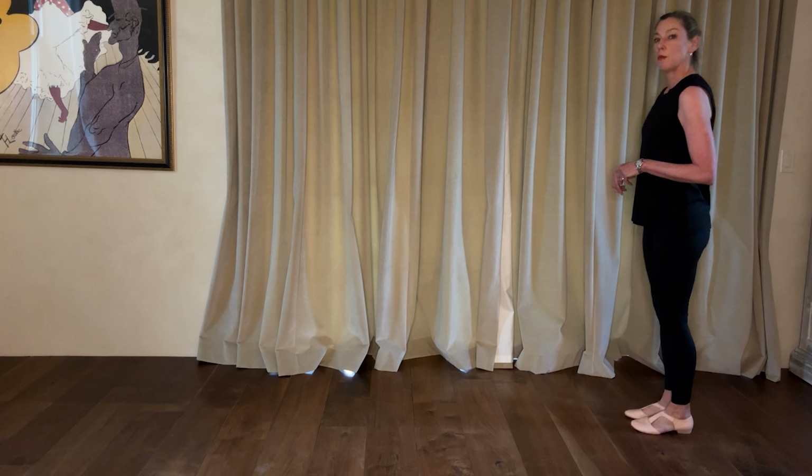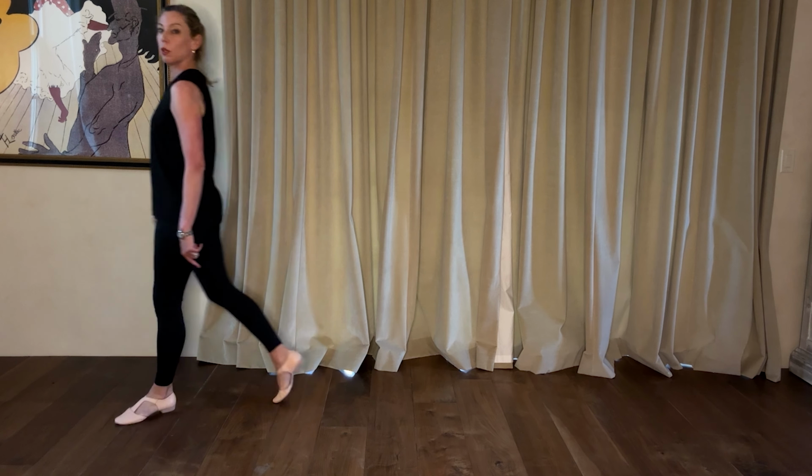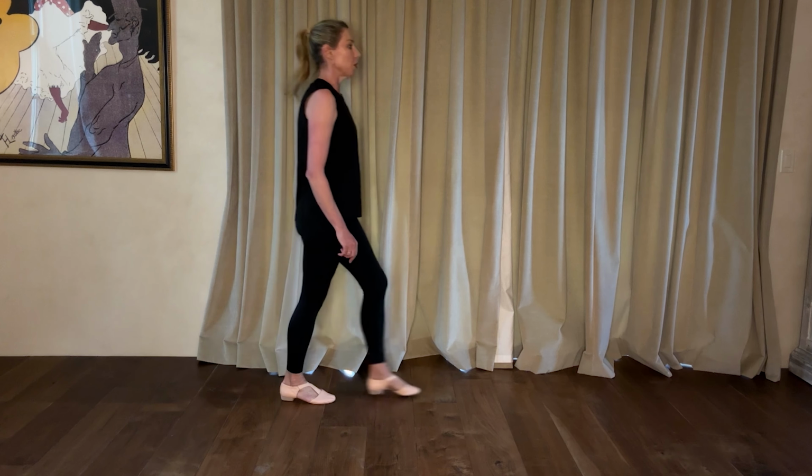We did small steps. And then with large steps, I have to push off my back leg more with that. But I want the heel to come down first, even with those larger steps.